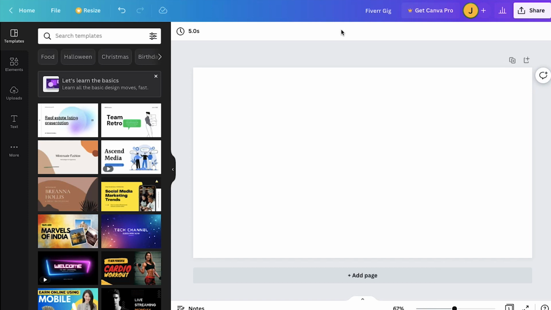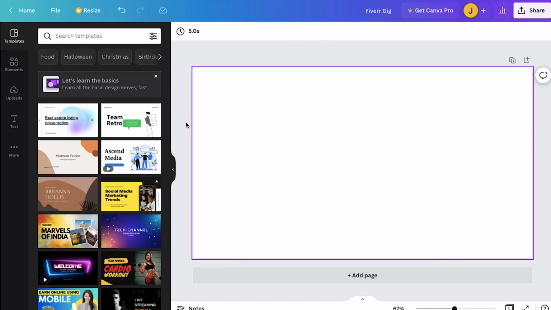Here we are going to design our gig for a video editing profile. You can proceed according to your profile's specialization, but the basic editing process will be the same. That is, finding suitable elements, dragging and dropping them on the canvas, repositioning them, and finally downloading your gig. So let's start our designing process.